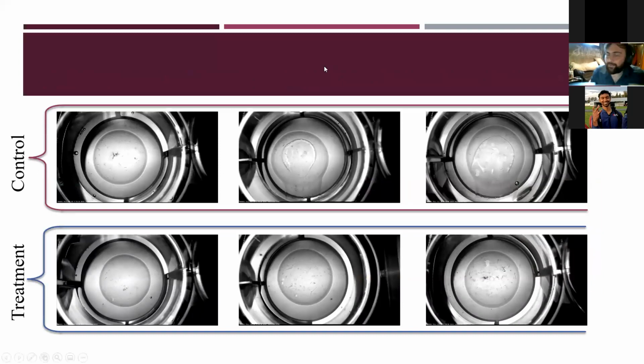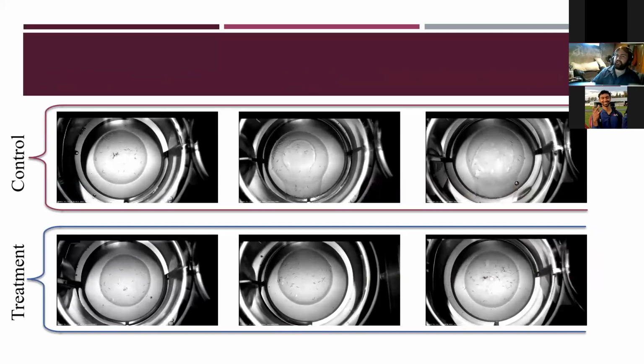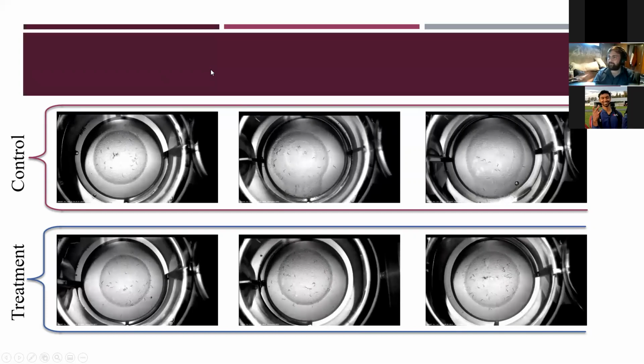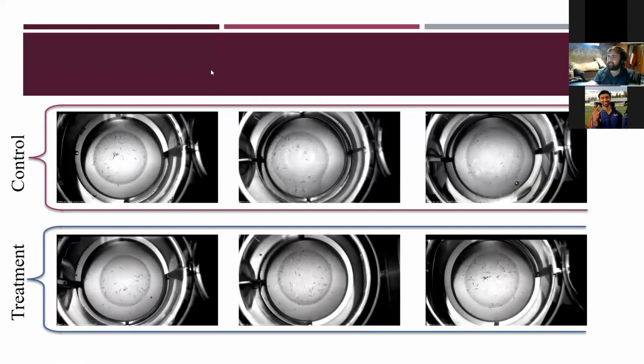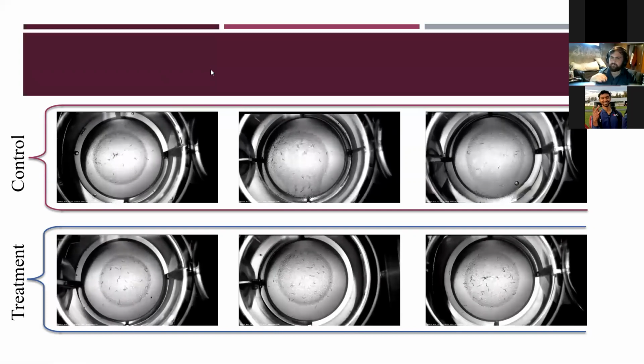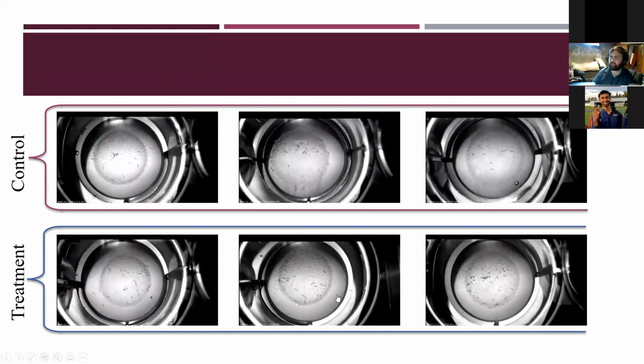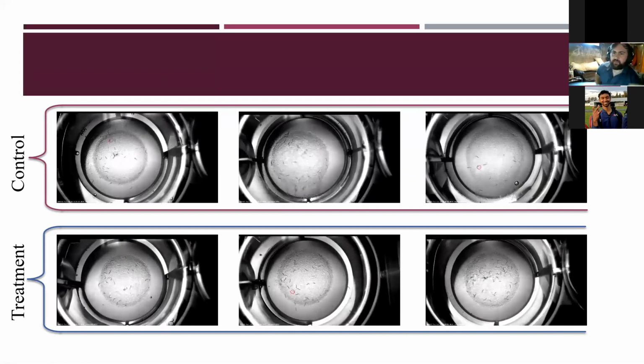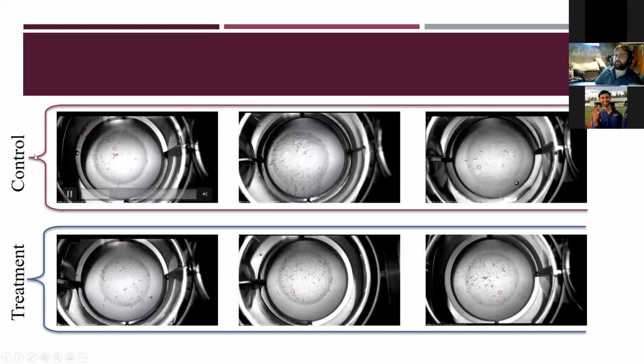And what you'll see here is what the data looks like. The top set of 3 individual wells are our control, and the bottom are our treatment. Every frame is 10 minutes throughout their entire life. Red circles denote when a worm has died. In just a few seconds, we'll see the first couple of red circles pop up. It should be on the bottom, if I remember right. Oh, it's on the top. So on our control, we see a couple of deaths start to happen.